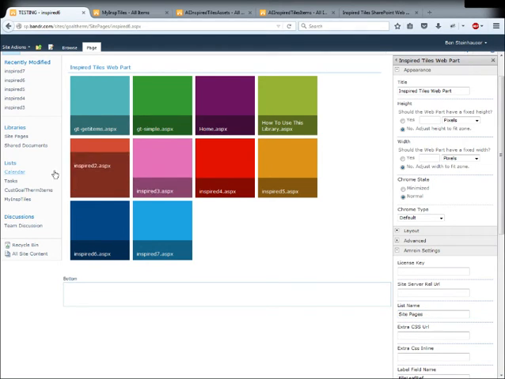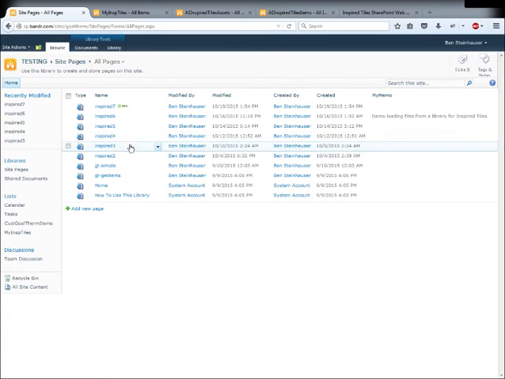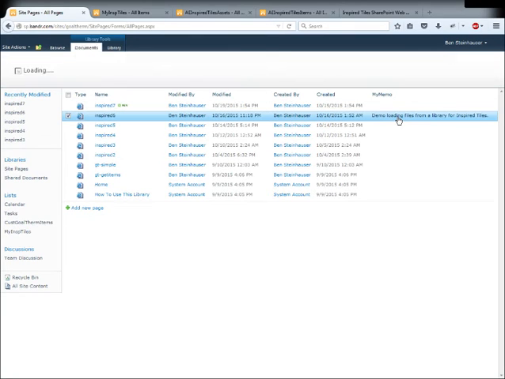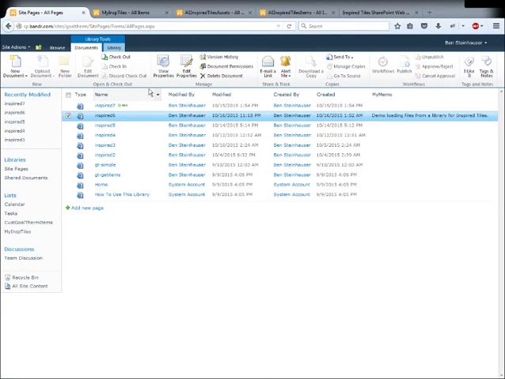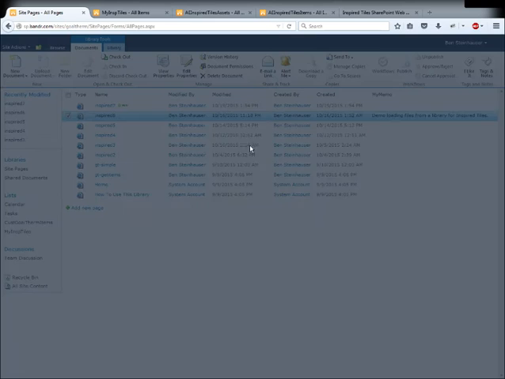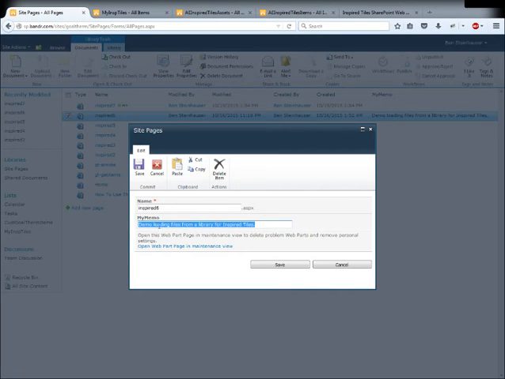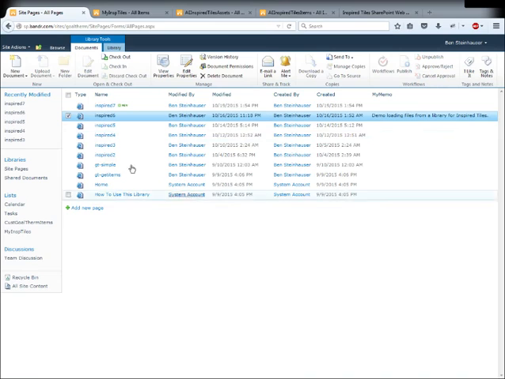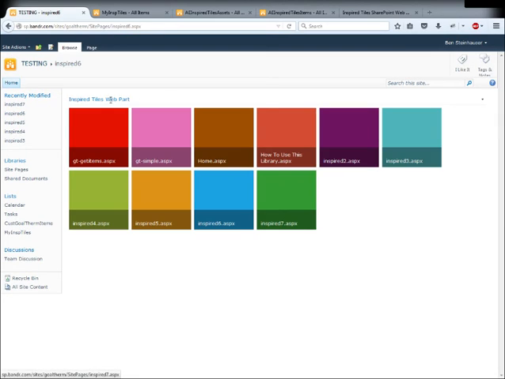So if we jump over to Site Pages real quick, we can see all the pages in the site, or in this library, and I added a custom text field to the list called My Memo, where I can add a description. For instance, I edited Inspired 6 to have this special description of demo loading files. And if I go back to the demo and look at it, sure enough, Inspired 6 has that description, whereas the other ones do not have a description.